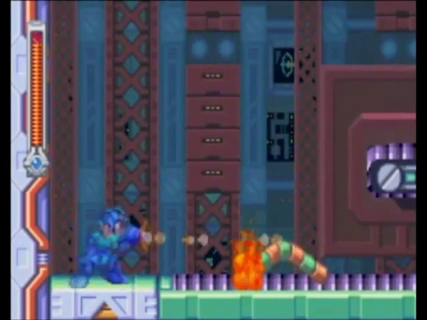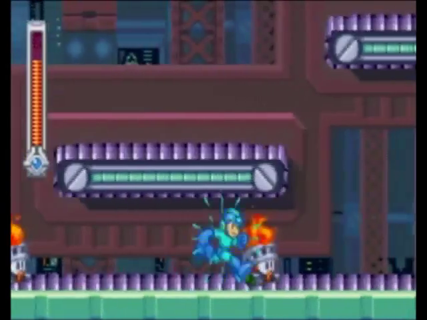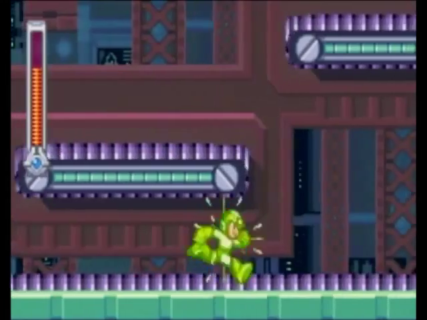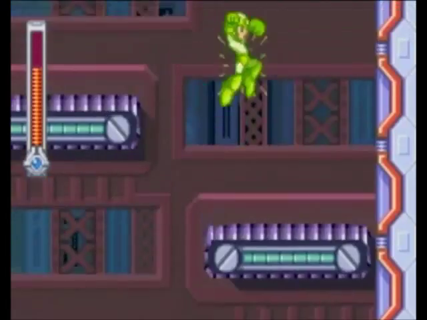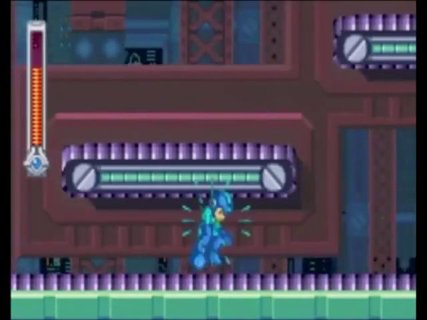And here we are with Dynamo Man's, I can't pronounce that name, stage's conveyor belt gimmick. Now, I'm going to show off what happens when you slide or dash. See, it goes faster and faster and faster. And again, you can't just simply jump high enough and expect the belts to stop. No, no. You have to end up on actual solid ground off of the belts in order for them to stop.